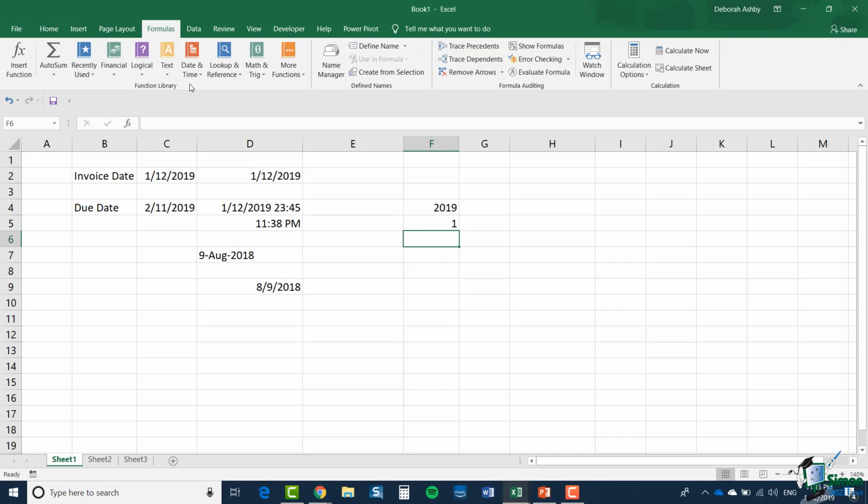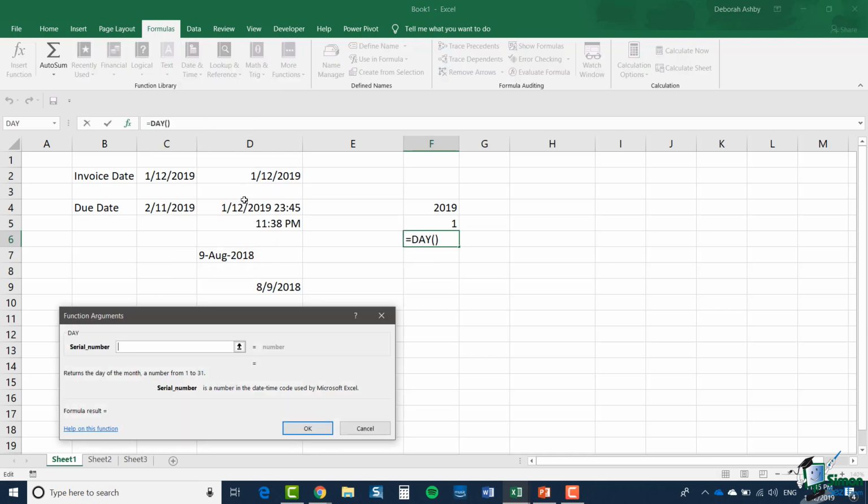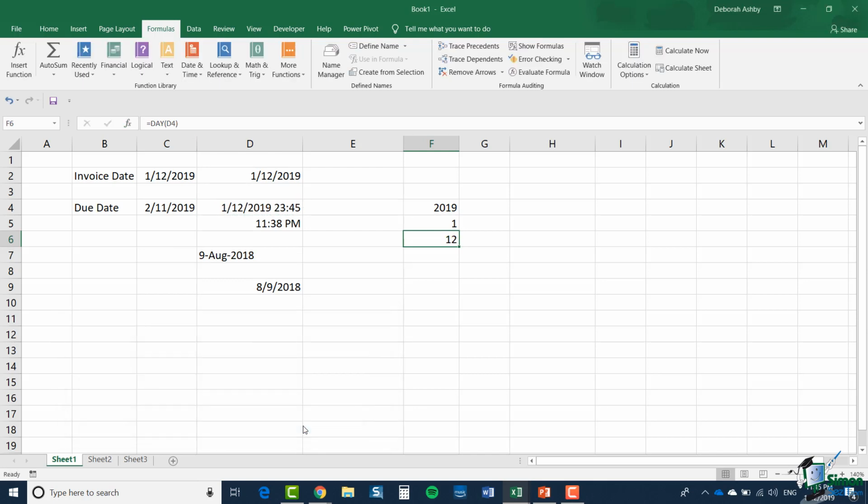Let's fill out the rest of them so I can show you all 6. So we're going to do up to date and time. We're going to do day. Select cell D4 again. And again, you'll see this update. So those 6 functions can be used to isolate the year, month, day, hour, minute, and second. Any change made to cell values anywhere on this sheet will cause that value to be updated. So if I was just to add a 1 in here, you'll see when I hit enter, everything will refresh. And there we go. And hopefully you saw that minute changed just there.